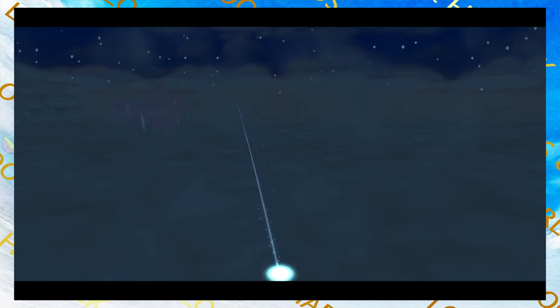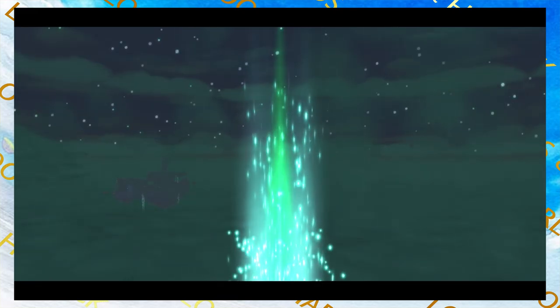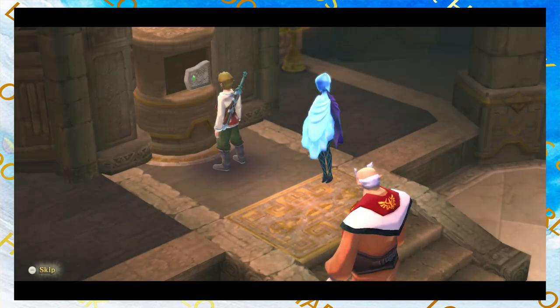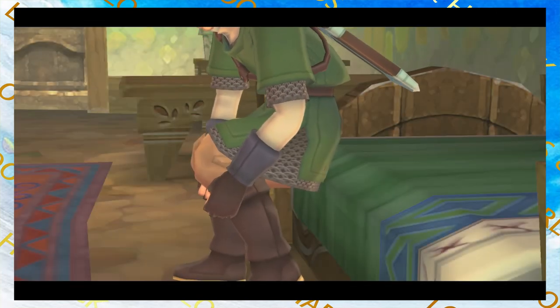The shining light heads into the heavenly sky and creates a green portal, which gives access to the world of mortals.